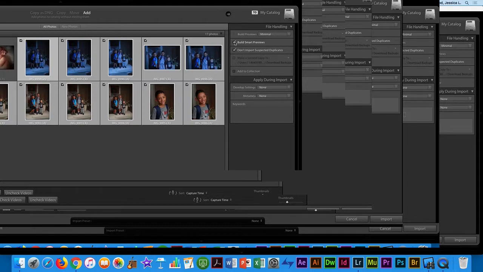So if you're importing a lot of images and you don't select it when you first import, but say you narrow them down to your top 10 or 15, can you add the smart previews to just those ones? Yes, you can actually build the smart previews after the fact. Yep, absolutely. That is entirely possible. Some people, if you do a lot of traveling, it's better to build the smart previews when you import, just because you probably don't have all that stuff connected all the time. So in that case, then you know it's there.